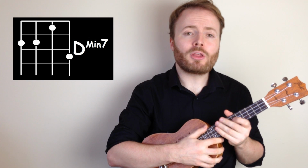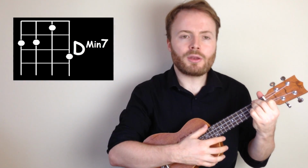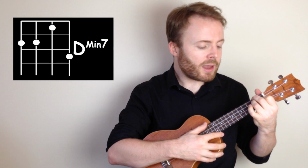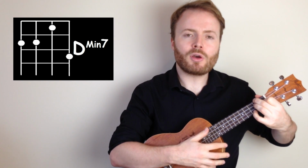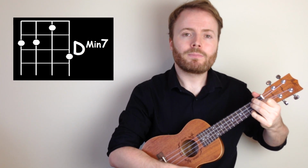And to play D minor 7, put your fingers in the F shape, then add your third finger to the second fret of the third string, and add your fourth finger to the third fret of the first string, and D minor 7 should sound like this.